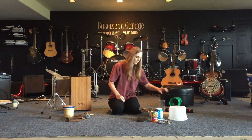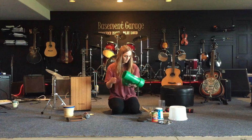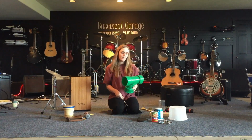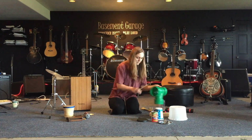So pretty much anything you can find. I even found this thing. I don't even know what this is, but it looks like it's made to put two pipes together into one, but I thought it might make a cool sound, so I was playing around with it. You can get a different sound if you hit it in different parts sometimes, just like our other drums. I think that one's pretty fun too.